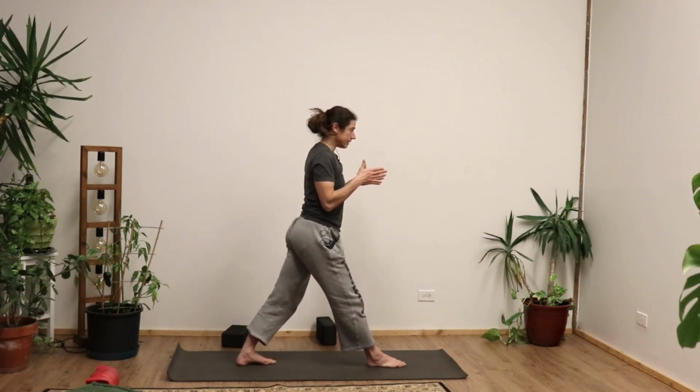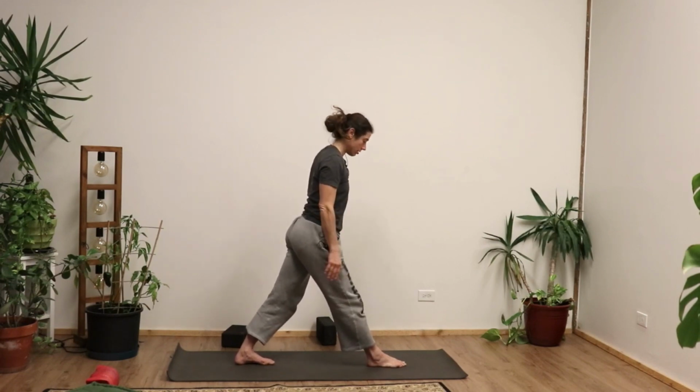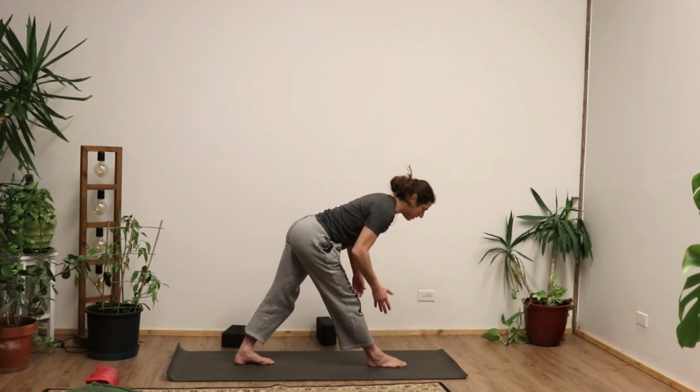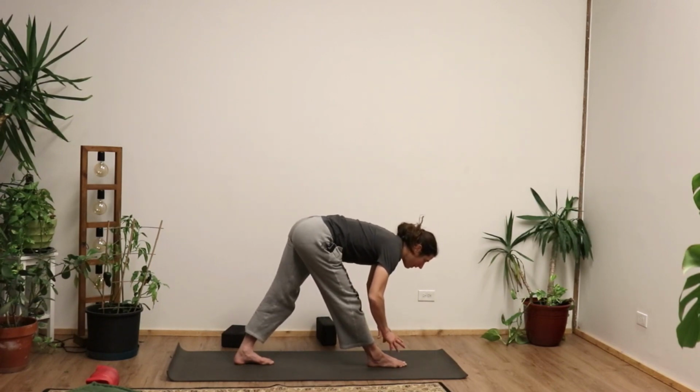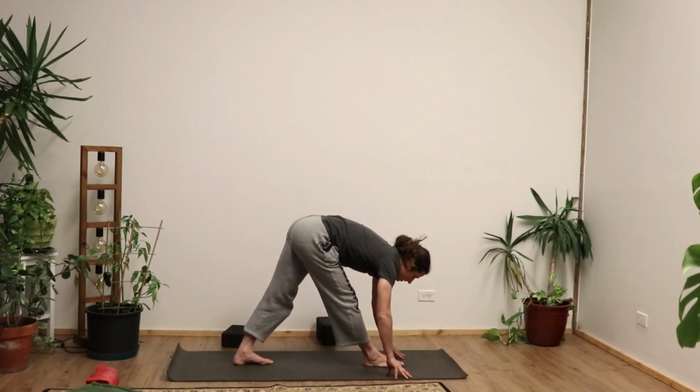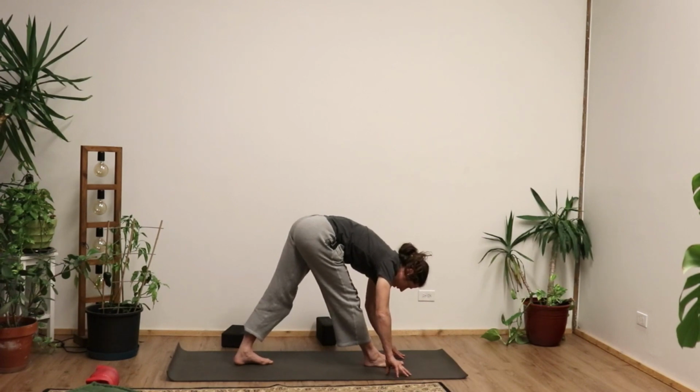I'm going heel to heel alignment. So that to me is narrow. And this way it becomes the balance pose that it is. So it feels a little bit like a broad tightwire.